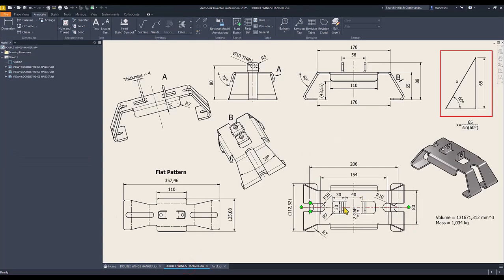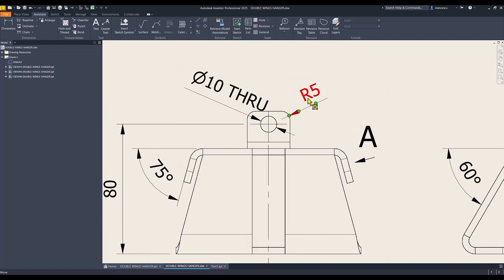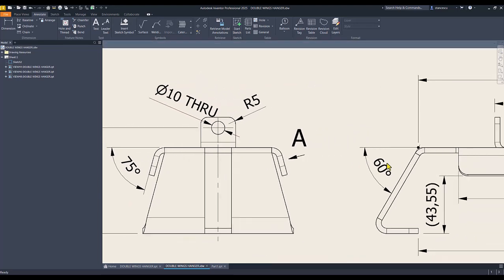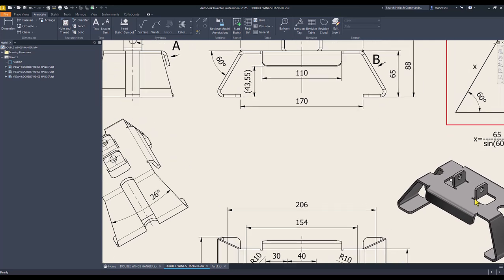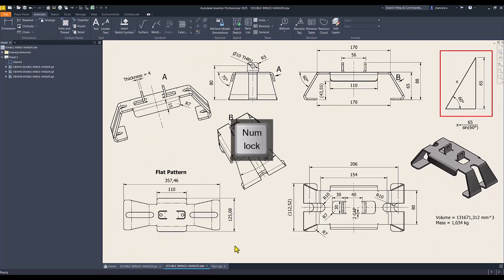This flange has dimensions. You see here, radius 5, corner round, and 10 millimeters through both flanges. Now we have only one, of course.